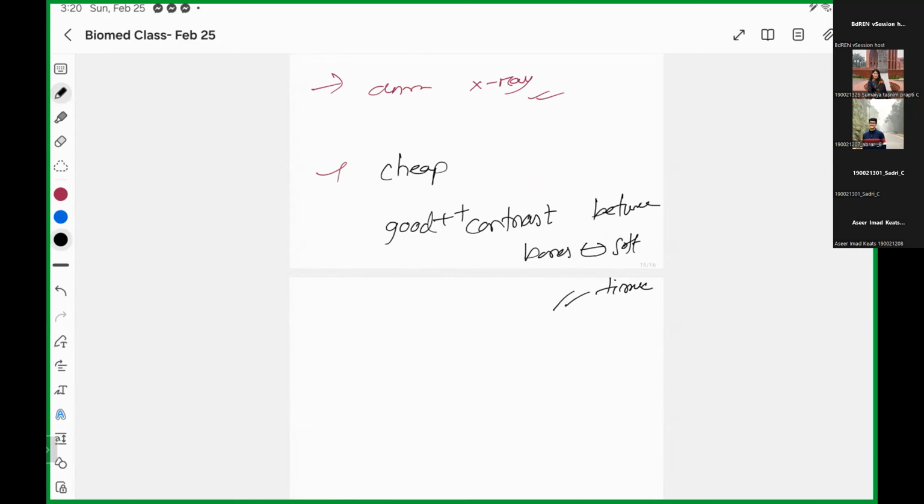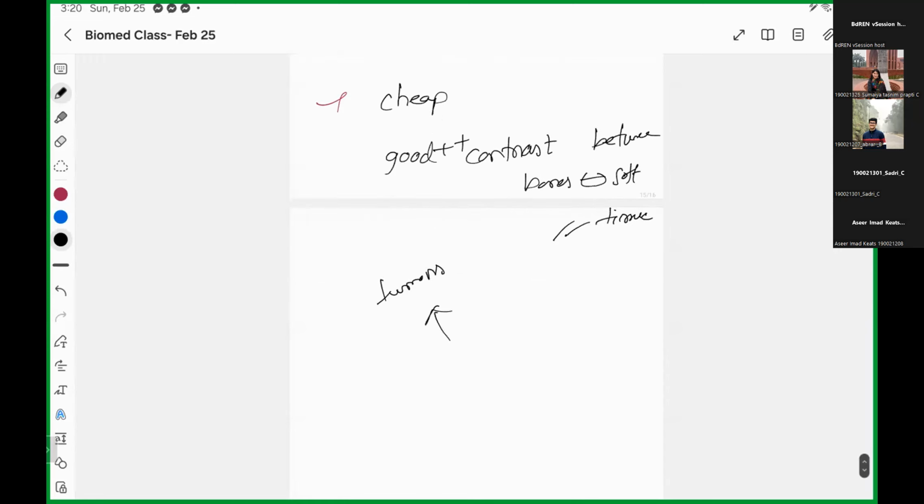Also, if you have some tumors, you can use a CT scan. CT scan means it is rotating around the body, so you get a 360-degree view. It can very easily identify the location of the tumor. And the CT scan is relatively cheap. People don't want to go for MRI because it is more expensive, so CT scans are cheaper. That's why doctors prescribe CT scans or X-ray images extra fast.